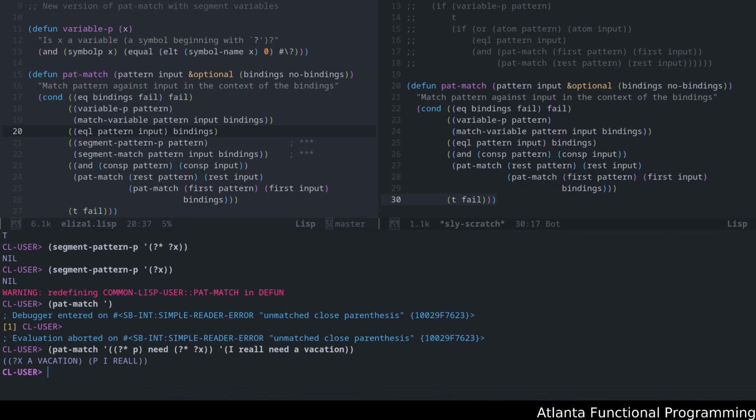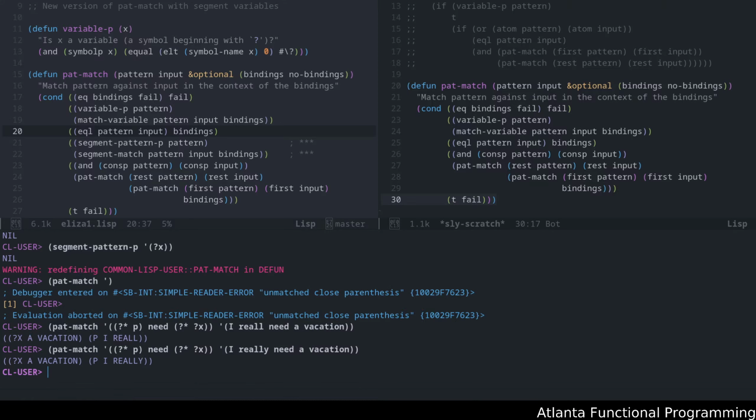You can see that it grabs the information after my typo. It grabs the information that it needs to represent the bounded variables.